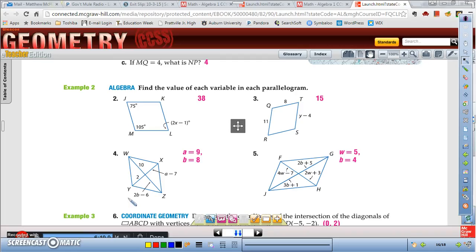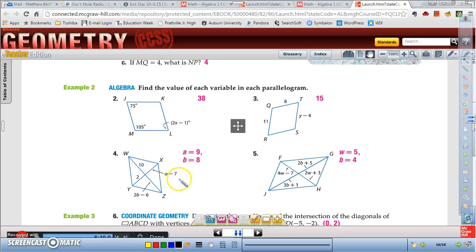Alright, your assignment yesterday in class, and to finish for homework if you didn't finish it in class, was page 407, 2 through 6. So for number 2 here, you can see your answers are out here, so if you want to check those as we're going along. For number 2, it's understood, since this is a section on parallelograms, that everything that we've been given here is a parallelogram.